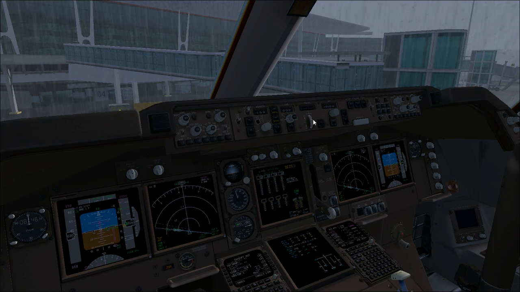Initial heading must be set. Initial heading is the runway heading, so we can set this around 174 if I remember. 176 is fine. And initial altitude must be set. We are at the cruise altitude of 8,000 feet, so we will leave 8,000 feet. Taxi and takeoff briefing must be completed. I will do a briefing now about the charts exiting from the simulator, then we will return here after the briefing, and we will just continue the flight and the before start checklist.